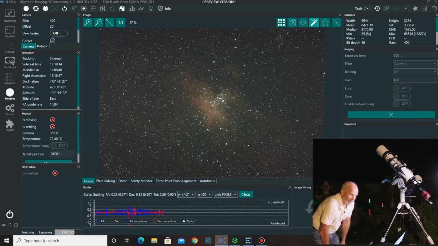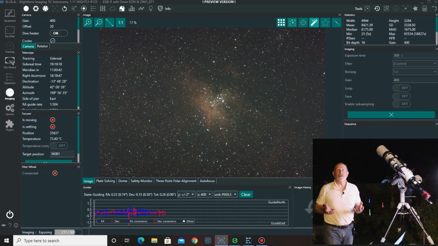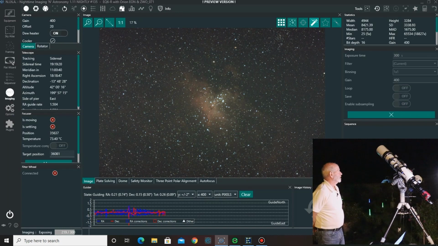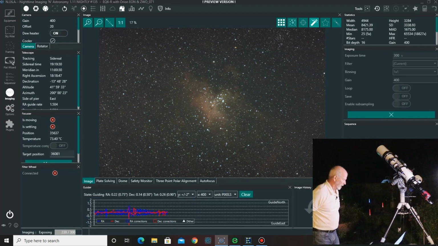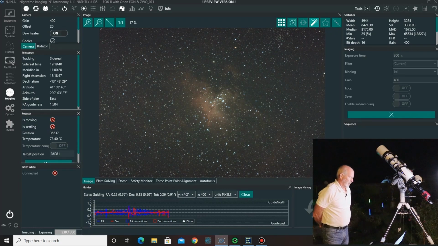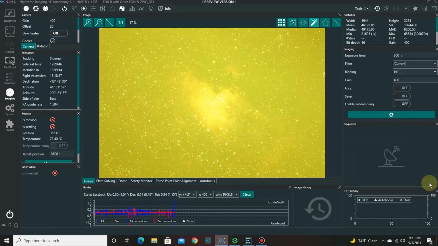Of course, I got all these lights on out here too, so that's not going to help the cause any. It seems to be working somewhat, but I got the porch lights on. I got my fill light on, the computer light on from the laptop. All kinds of light coming in on me right now, so it's not the darkest. It's undark. Yeah, see, there it is, all the light pollution here.